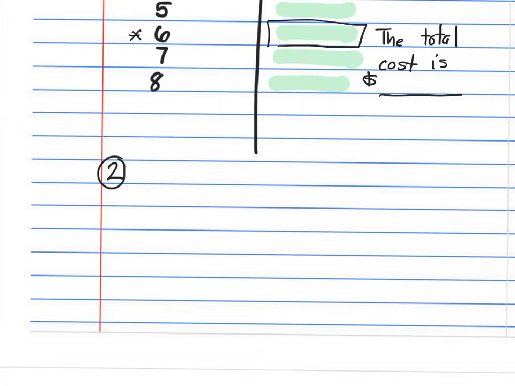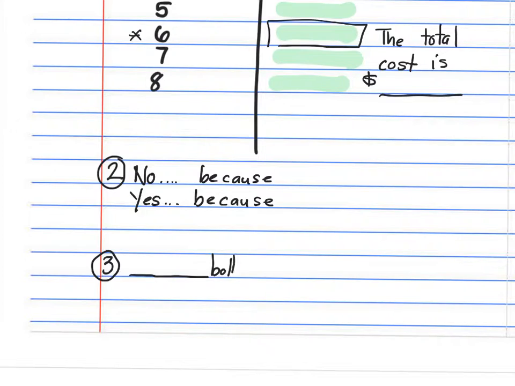Okay, so then for the next one, it says, what if Jenny says 2 bottles of juice cost $25? Yes or no. You're going to give the no statement. No, because, or yes, because. Okay, all right, so then number 3, you're going to be answering that question as well. If Nick had $10, how many bottles of juice could he buy? And you can just write your answer right here. Okay, so that's how you're going to set your paper up.